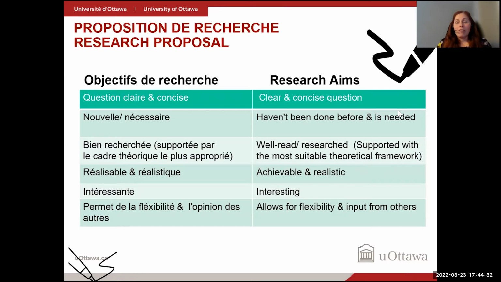As I mentioned, I emphasize clear, concise aims and objectives, and a very specific research question will make the whole process much, much easier down the line. So the formulation of the question, like I said, requires a very intensive literature review that's continuous, that's deep, that involves different people, including input from other authority figures and colleagues. But equally, your research question has to be realistic. It has to not have been done already, so you're not repeating something. And importantly, the answers you are seeking have to be needed. Your research has to be of relevance and importance, and make a difference.